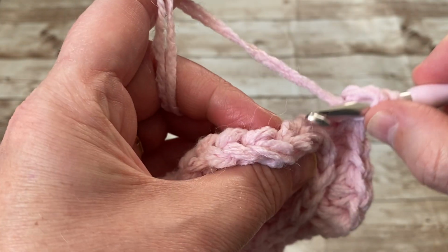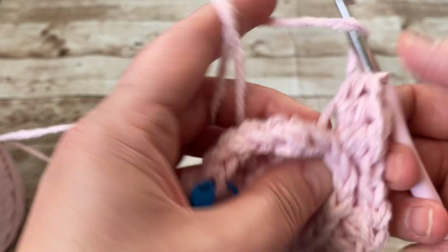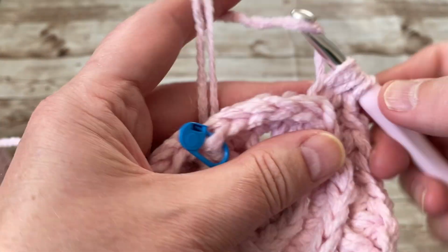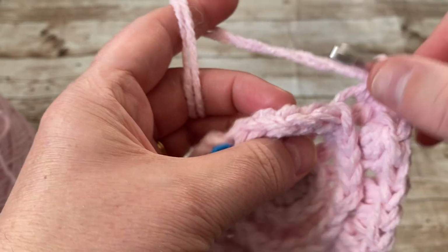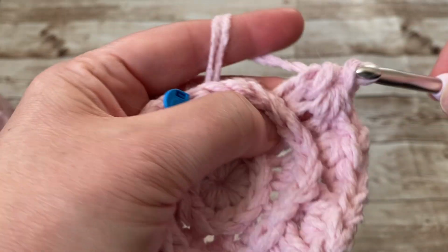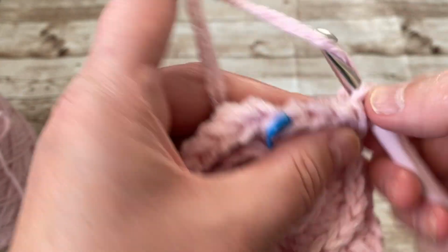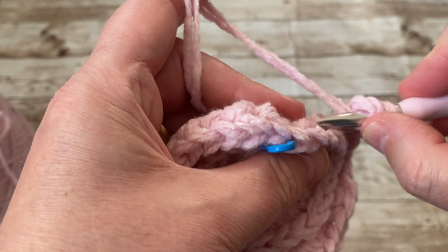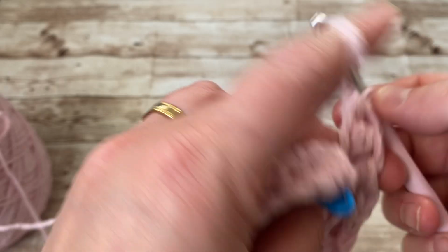1 and then 2. 1 and then 2. 1 and then 2. And then we finish up with 1.